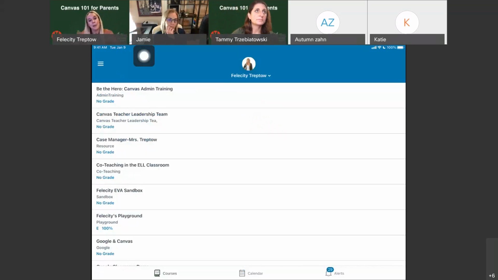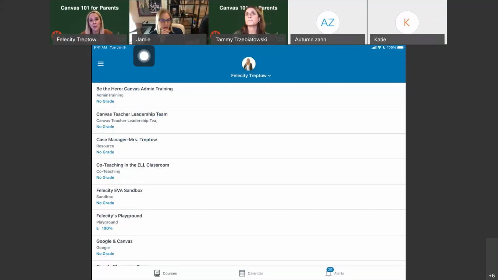A lot of families totally just want to go to the Canvas app. And I always say, this app really was designed for information on the go. You're going to notice really quickly, it's not quite as detailed as that browser version, right? If you're wanting to see that feedback and the rubric and your child's actual submission, I suggest you look at it on the browser. And again, that can be on your phone, using whatever internet browser you have, or it can be on your home computer. This app is just really for quick information.